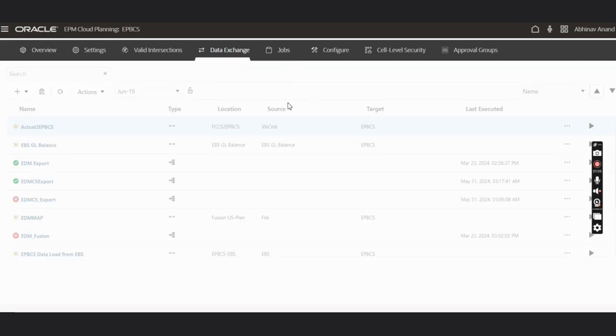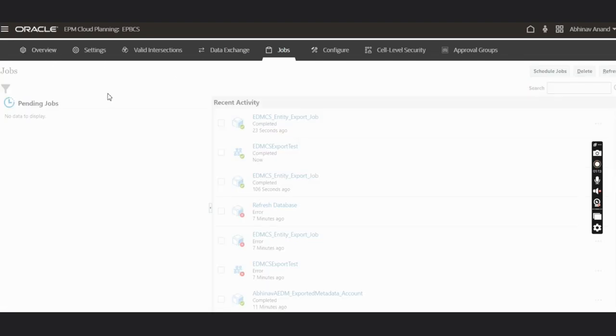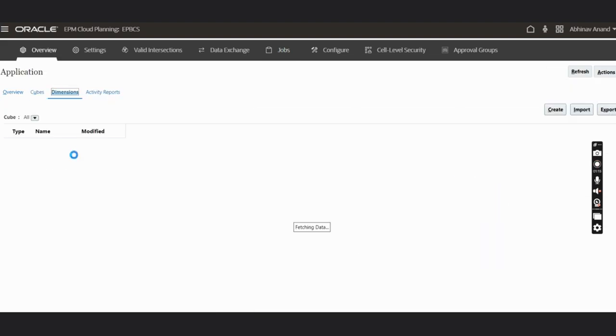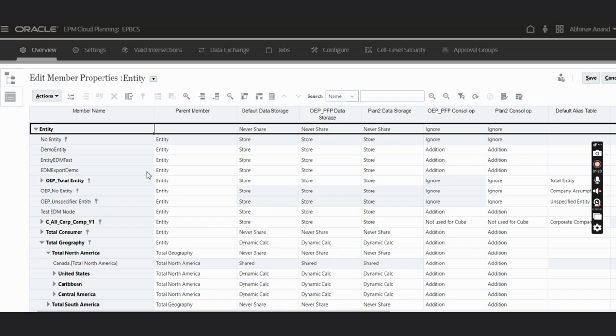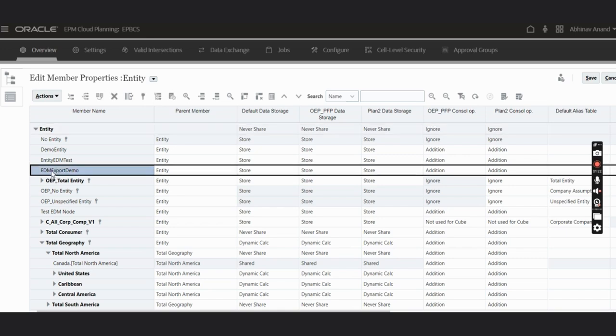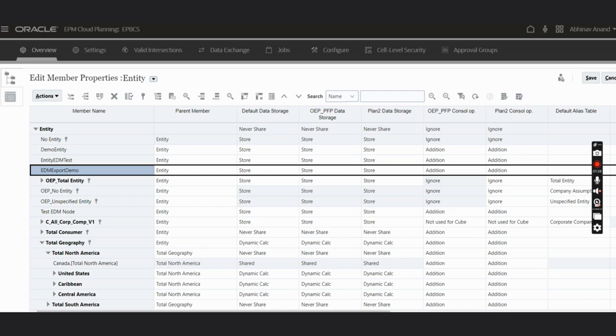That is complete. Just go back to my planning page, and I refresh, you can see that it's complete. If I go to my entity dimension now, you should be able to see the new node that I created. So you can see that the EDM export demo, the node that I created in my EDMCS application, is now available in planning.